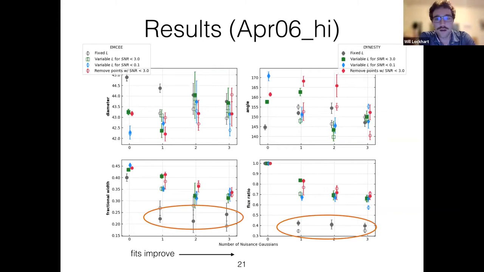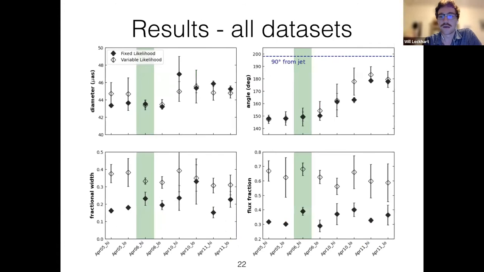So, hopefully I'm not going too fast, I'll now show the final plot. What I'm showing here is all the simulations for a given data set, and there are 8 data sets. So what we did is we wanted to make a master plot looking at all the data sets and comparing them against each other. For each one, we average together all of the fixed likelihood results and all of the variable likelihood results. And so that's this master plot. This is essentially what we lead with in the paper, and this summarizes everything.